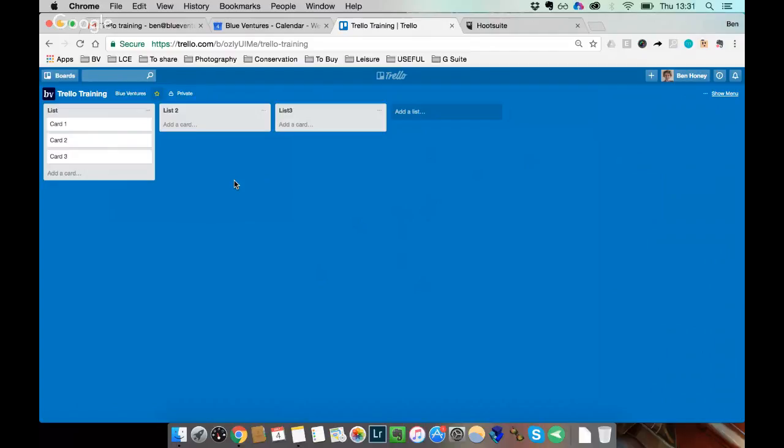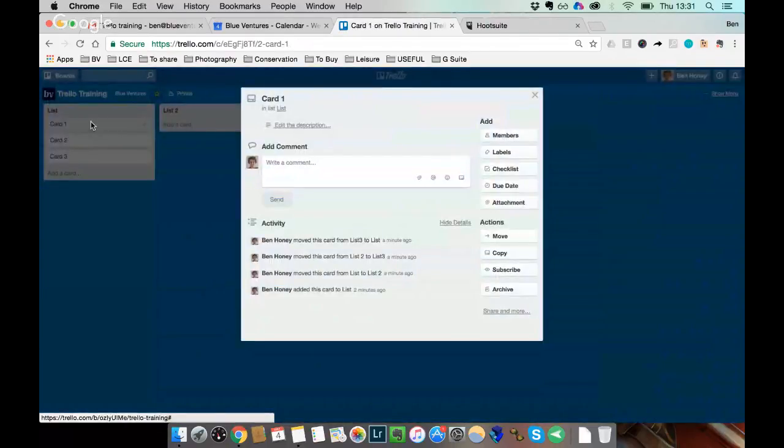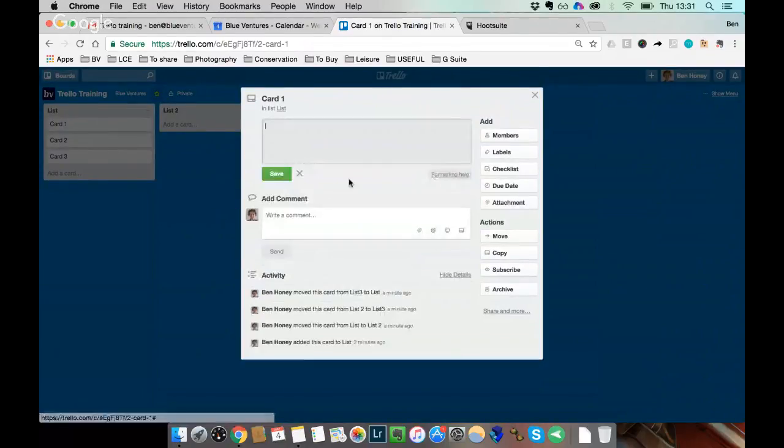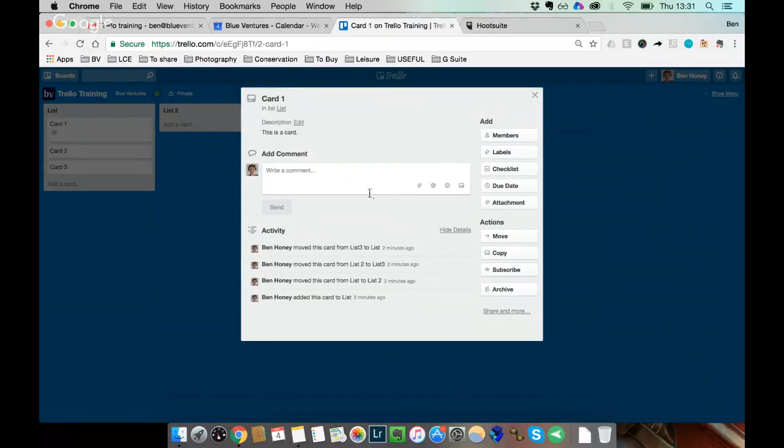Okay. So inside a card is the next thing. If I click on card 1, you can see it opens up. And here it is, I have it in front of me. So the first thing one can do on a card is add a little description on the top just to give some basic information. So nothing special for this one for me, I'm afraid, just this is a card, just as an example.